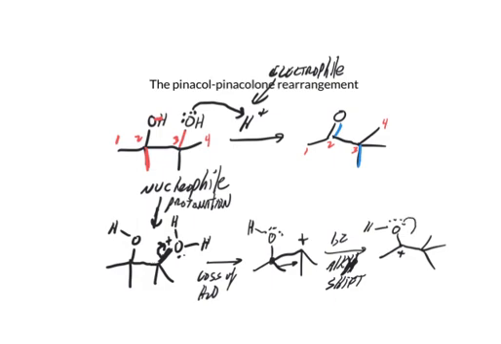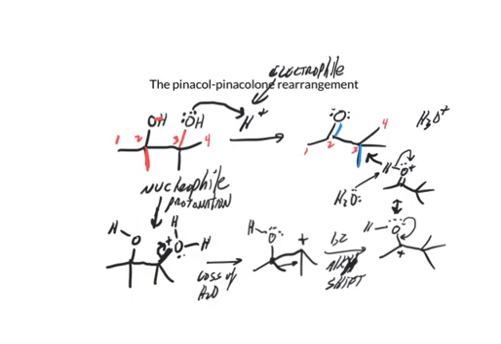These electrons could come in here to satisfy the plus charge. And I'm going to draw this as a resonance arrow because these are resonance structures of each other. So I'll get this protonated molecule here. And then I need to do a loss of the H+ to give those back to the oxygen. And I wind up with H3O+. So I get my acid catalyst back in this reaction.